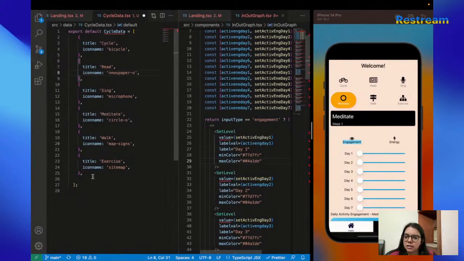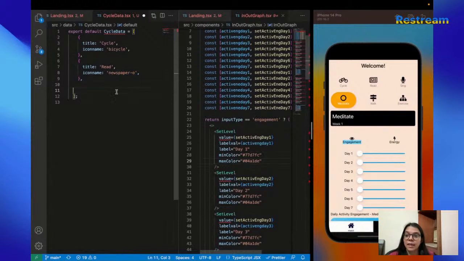So I think now it is getting clearer. The type is engagement, and days will be an array of numbers ranging from 1 to 5. The data will be inputted for various days.